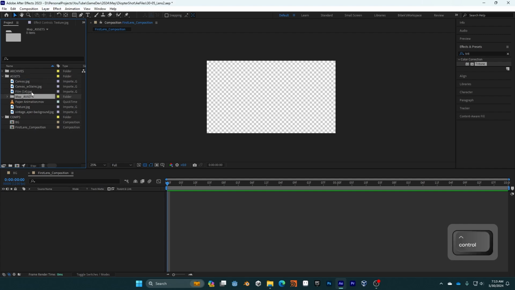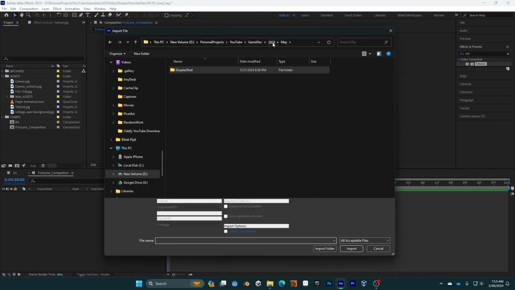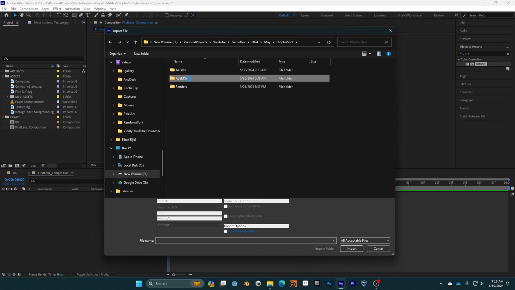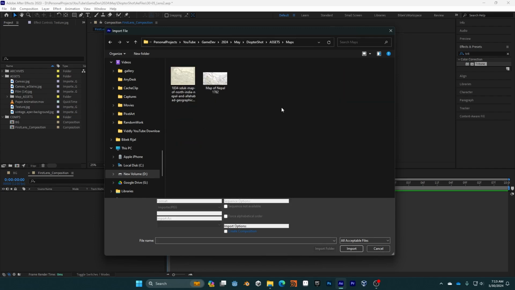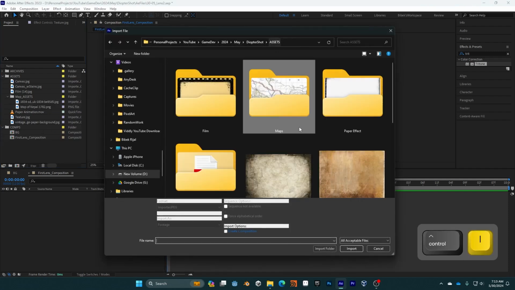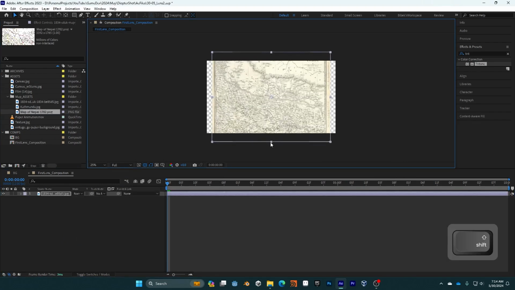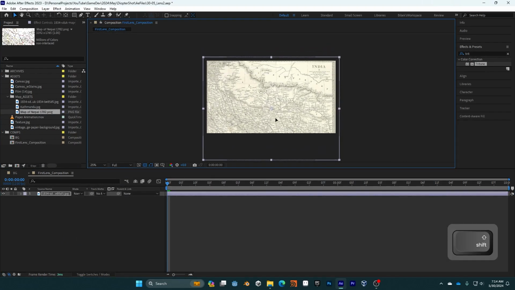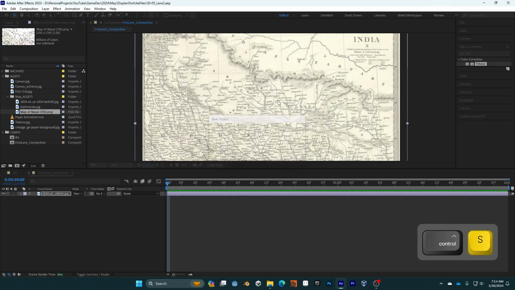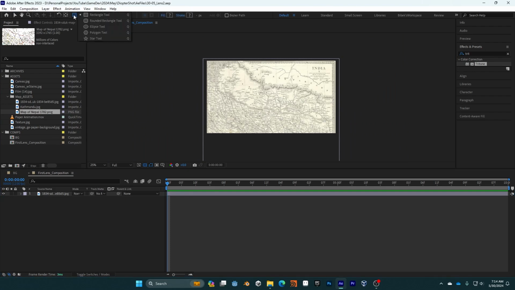Then I'm going to create a map asset folder, and I'm going to bring in some map assets that I have downloaded. Now you can use any assets. I'm just using these map assets because these are what I found online, and I just want to represent my hometown of Kathmandu. And firstly, I'm just going to adjust it to my needs. This seems to be perfect. Just trying to get a hold of the whole size of the composition, right?